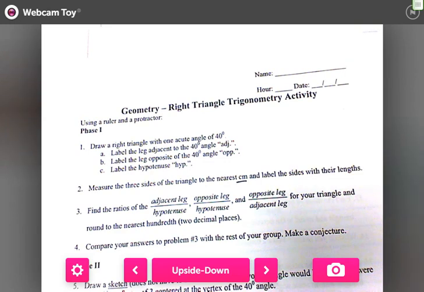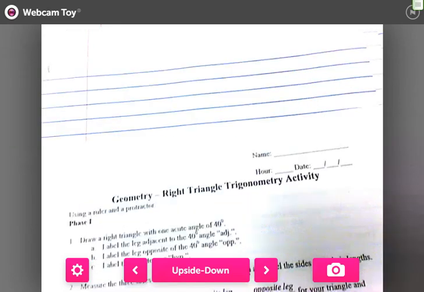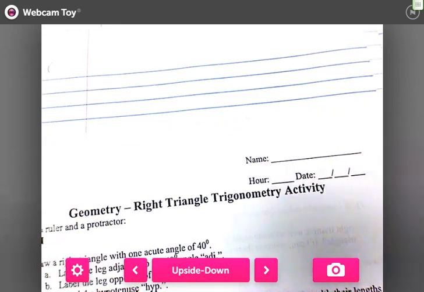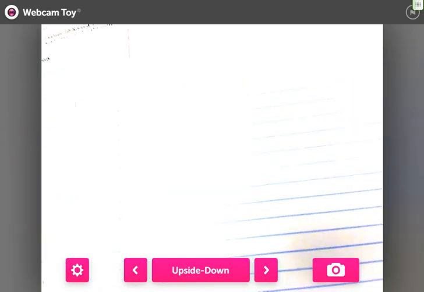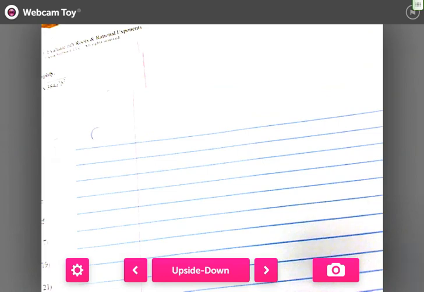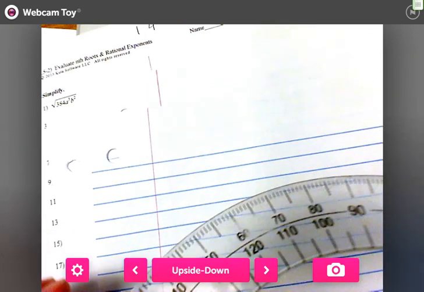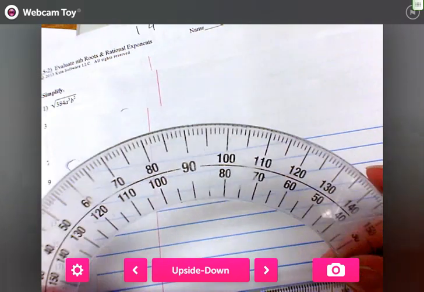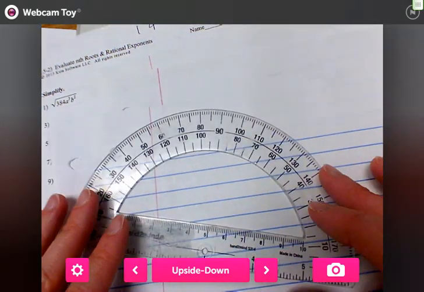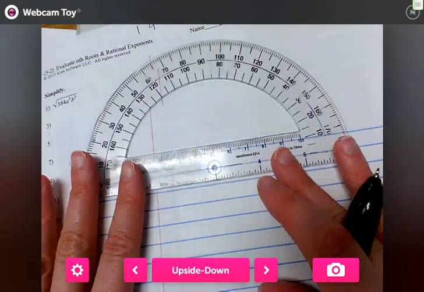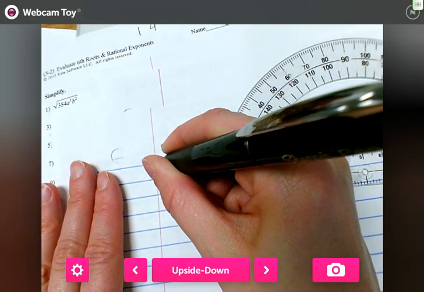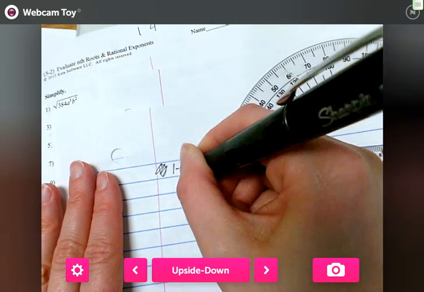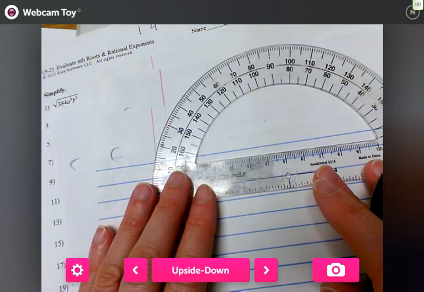This is it. Okay. So, I'm going to start going over number 1 a little bit just to get you guys started, and then I'm going to let you work on your own. The first thing I'm going to do is make a triangle where one of the angles is 40 degrees. So I take my protractor. I'm going to label this 1. This is problems 1 through 4. Okay? I'm going to draw a straight line.